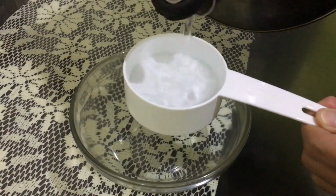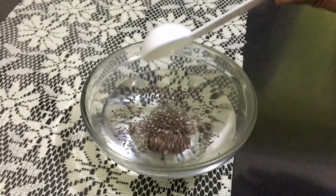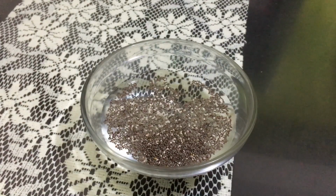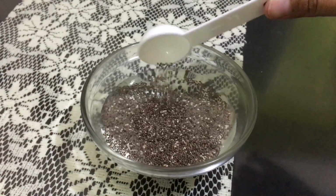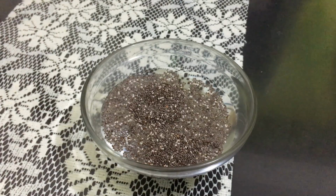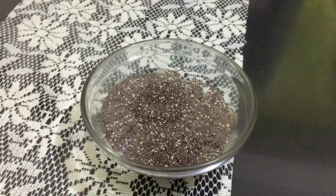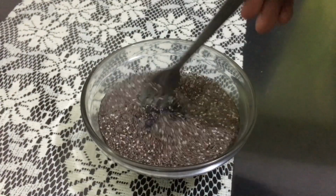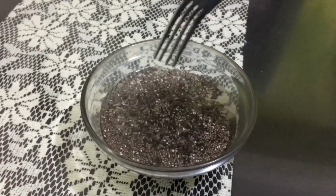Let's put half a cup of hot water in a bowl. Then 2 tablespoons of chia seeds. Then leave it for about 20 to 25 minutes.